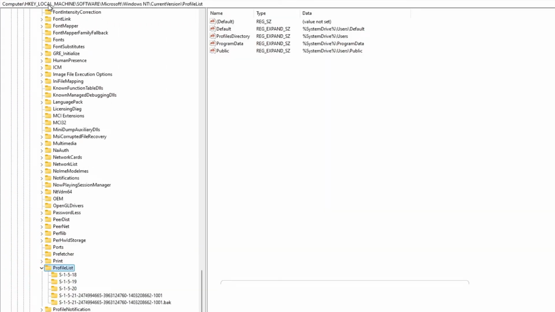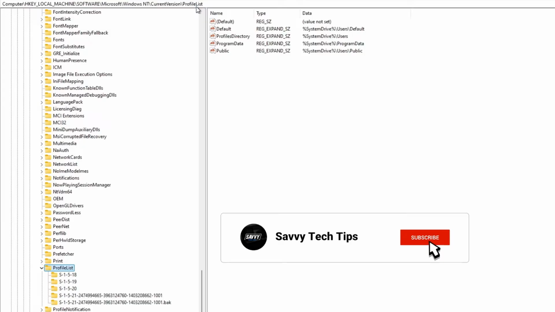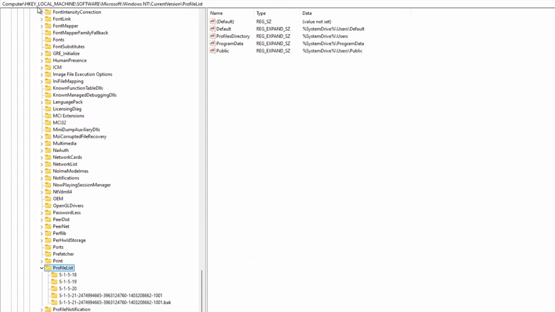Okay, so on top is the path where you're going to want to go. You can pause the video to see where the path is, or I'll have the path listed down in the description of the video. So you're going to click on the ProfileList.